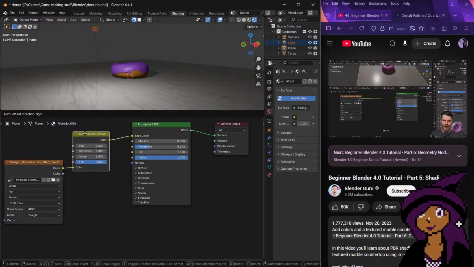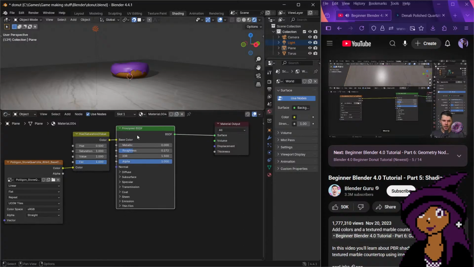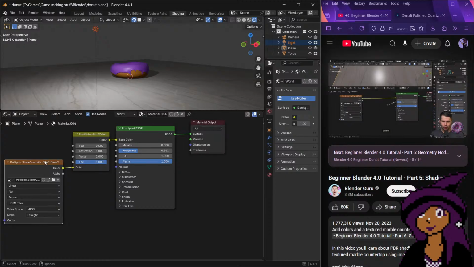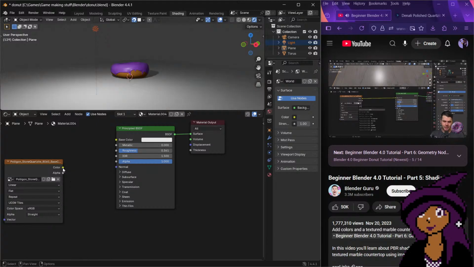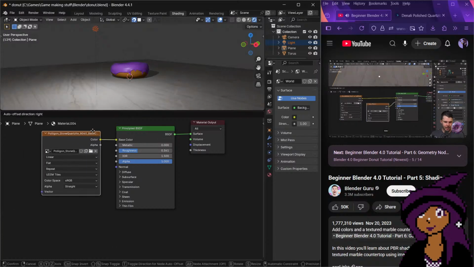Okay, but we want to add something to our roughness so that we don't have a flat single value roughness, which is what that is currently. We want to use that map that we just downloaded. So one, you could hit Shift A and then add an image texture this way, but actually we could also just drag out from that input there and then just release, and it'll now say, what do you want to add in this input? And we could type in image texture color and then hit enter.